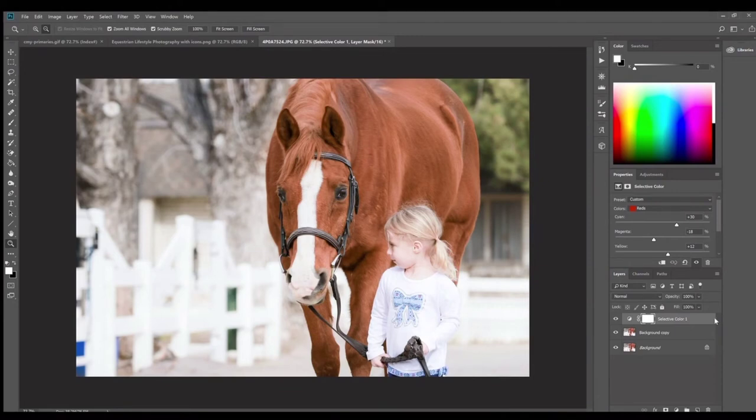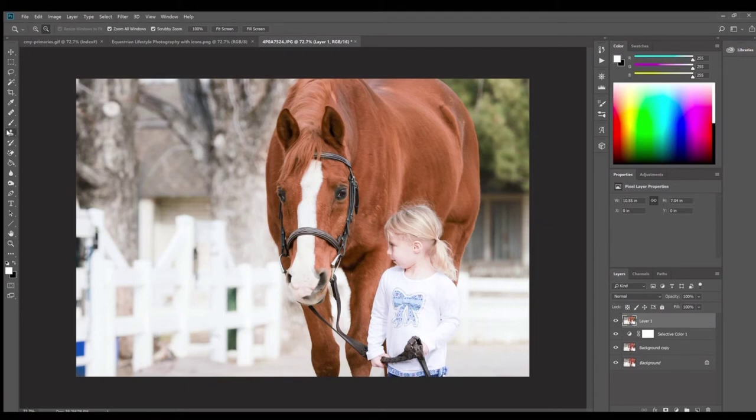Now I'm looking at other things that bother me in the photo, like I might take out this little tiny knob here from the tree. My eyes are drawn to the blue bucket here and the halter. So I'm just going to work on these quickly and fix those. Kind of give you an idea what I do. I'm just taking out things that are in the way. This green bothers me.